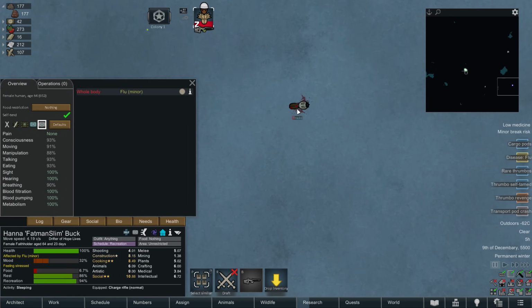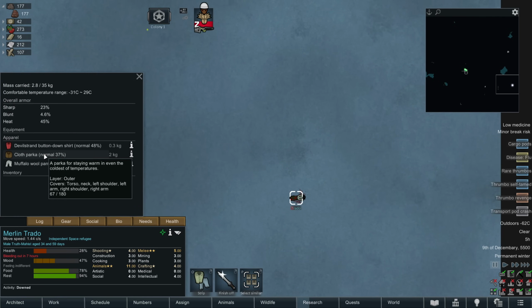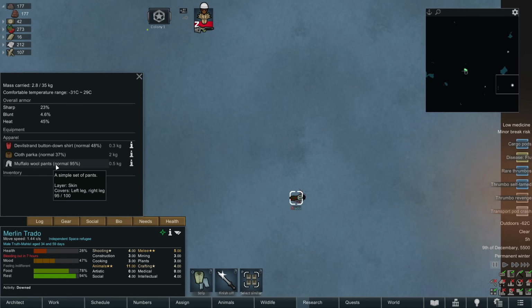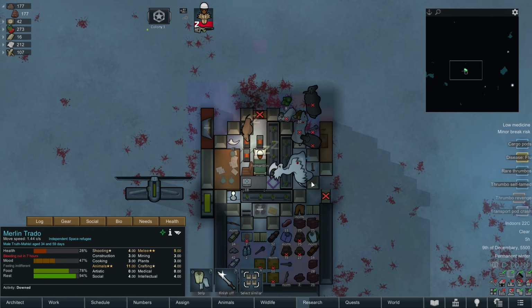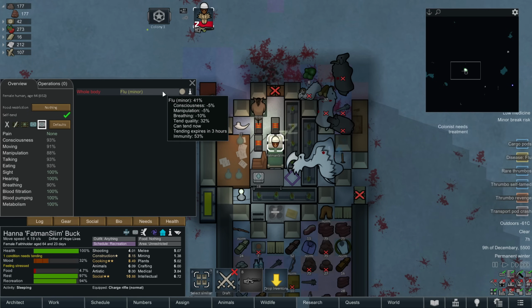Transport pod crash. What do we got? Trader. You got any good gear? Cloth parka. Devilstrand button-down shirt. Oh, normal quality and 48%. Muffalo wool pants. They would be pretty tasty. No, we don't need anything else. Sorry, traveler. Independent space refugees, we don't have time to help you out. We're too busy recovering from a flu, and anytime we're not sitting in bed recovering from the flu, we're going to spend treating a giant Thrombo.